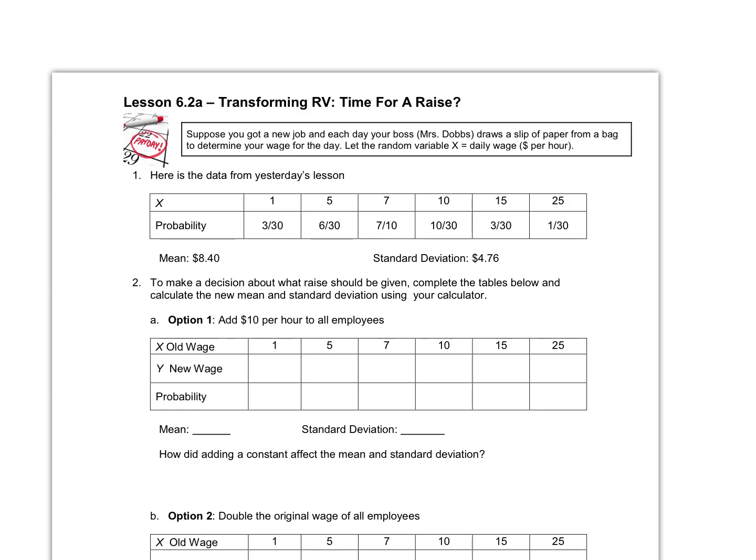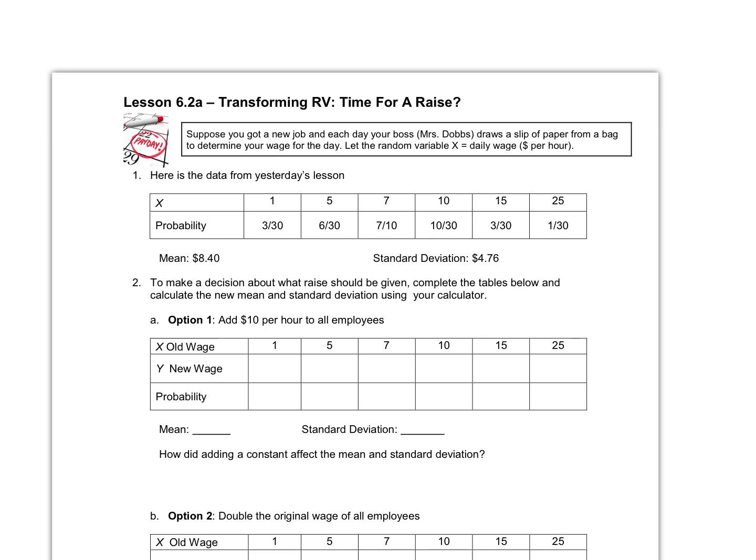And you can see the mean and the standard deviation we found yesterday. Remember that? All right, so let's play with a little bit of a different scenario. So, I've decided I'm going to give you a raise. To make a decision about the raise, we're going to complete the tables below and calculate the new mean and the new standard deviation just using our calculator.